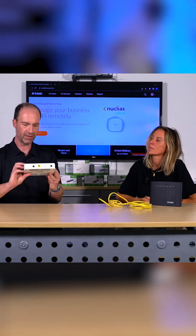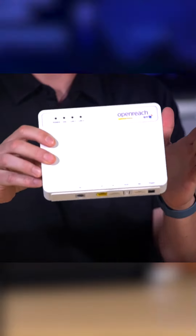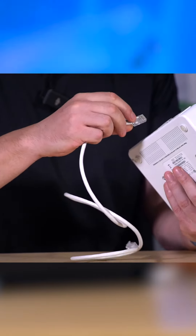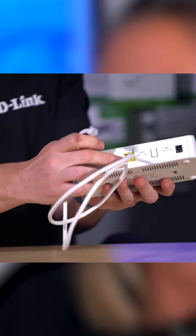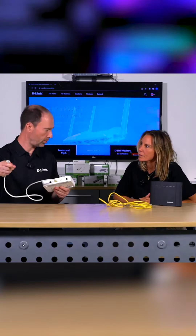What we've got in front of us here is my own modem from home, which is a separate modem unit. It has the advantage of being able to just take a cable and plug it into the LAN port on the back, which is highlighted in yellow — that's the input/output — and then that goes into your router.